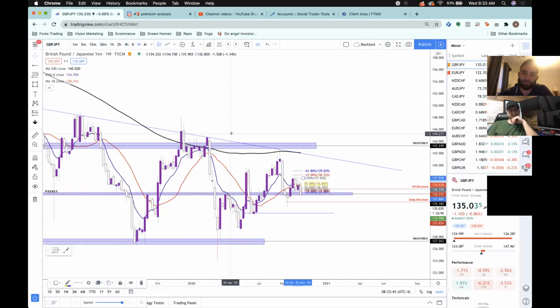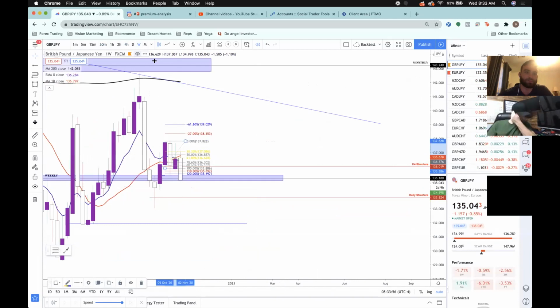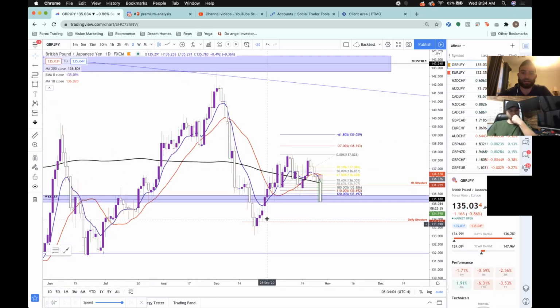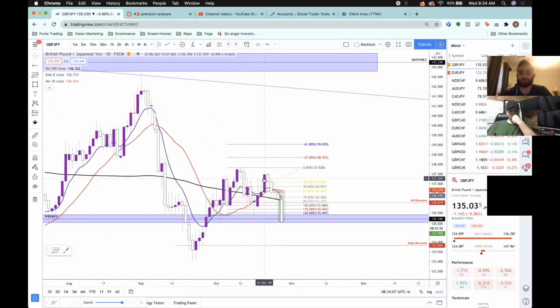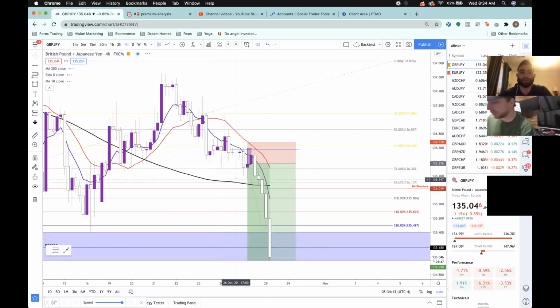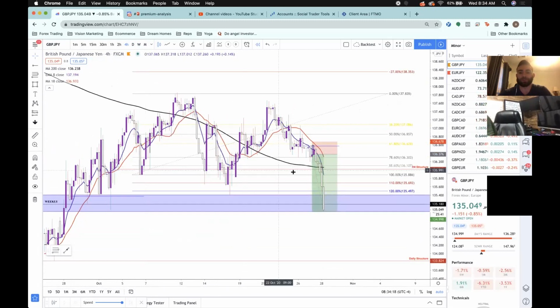Weekly time frame, very much bearish. Had the moving averages start to cross here, so that was another indication that we were bearish, with that wick going into the week. On the daily time frame, we formed this high, pulled back, and we had this double top that actually closed a little bit lower, and the moving averages started to cross on that as well. Then down to the 4 hour time frame, earlier in the week, I know we talked about this was 4 hour support, and this is the level that we need to test to see what was gonna happen.